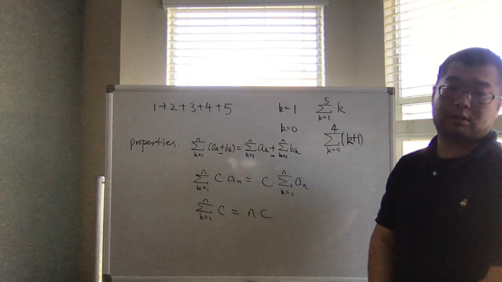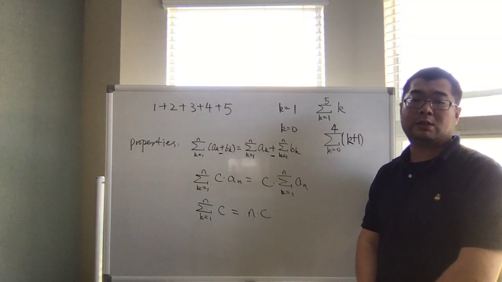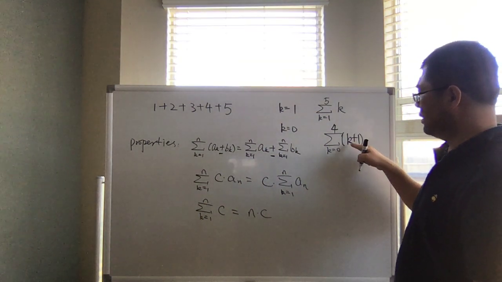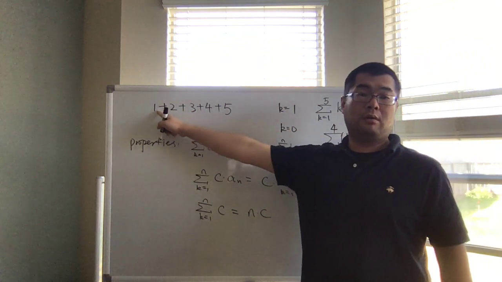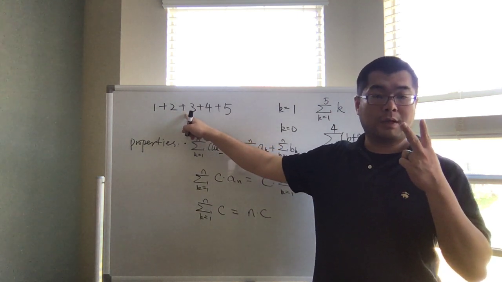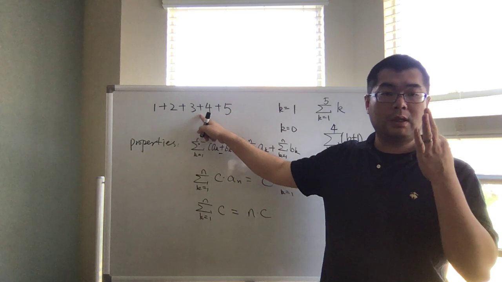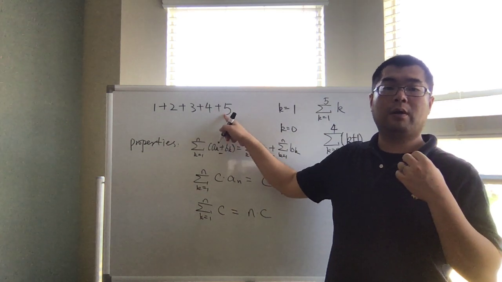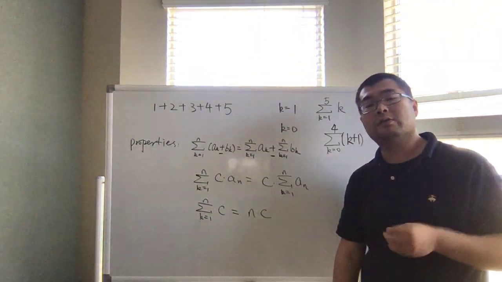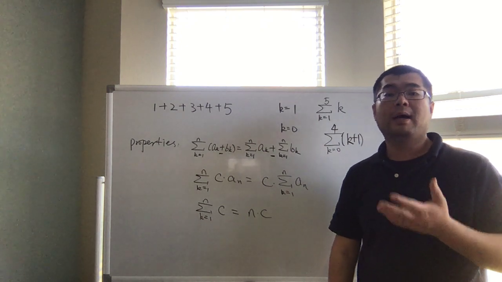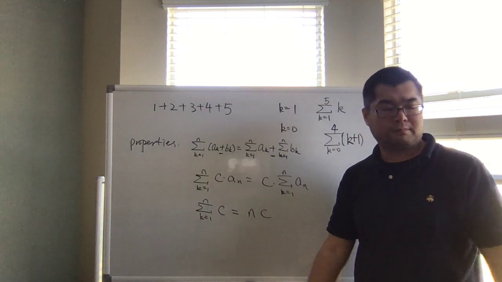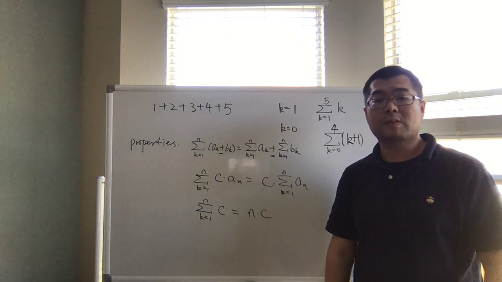If we represent this in sigma notation with starting index 0, it's going to be k plus 1. Because when k is 0, 0 plus 1 gives us 1. When k equals 1, 1 plus 1 is 2. When k equals 2, 2 plus 1 is 3. When k equals 3, 3 plus 1 is 4. When k equals 4, 4 plus 1 is 5. Done. Just to let you know, the starting index of sigma notation is not unique, but starting from k equals 1 or 0 are the two very common starting indices.